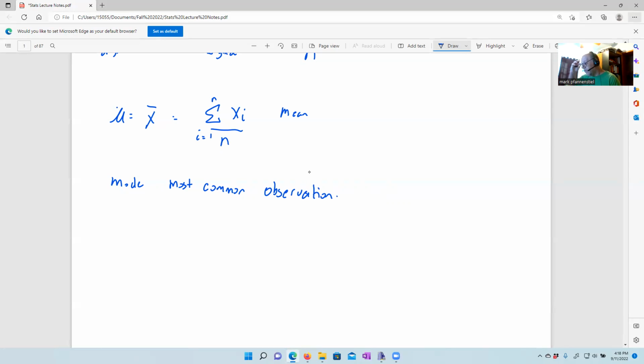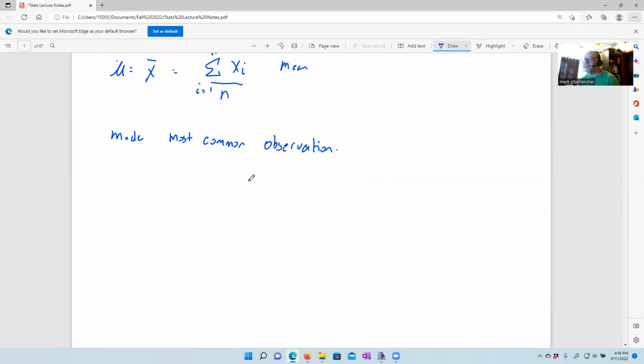If you ever see those lists like, hey, what are the top 10 cars stolen in New Mexico? They're going to list you a ranking of the most common things. In this case, we would have 10 modes. They would list you the top 10 cars stolen. What is the most popular song played on the radio? They're going to list the top 5 or top 10, whatever it's going to be. It is the most common song that happens to be played on a particular channel.